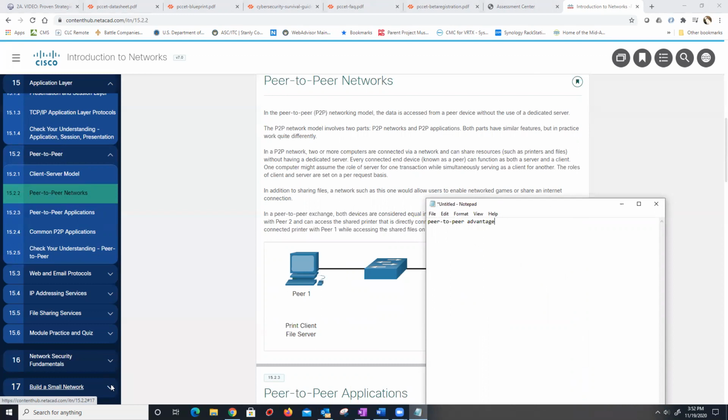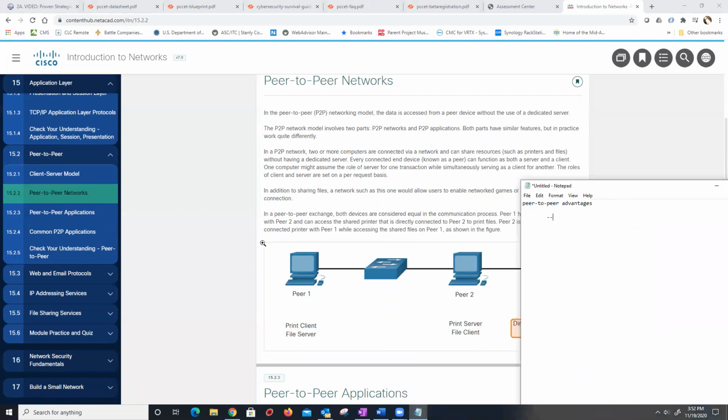You say security was an advantage. I would say just the opposite. It's a disadvantage with peer-to-peer, and the reason being is you have to maintain a user account on every machine and individual permissions on each machine. So on a peer-to-peer network like this, you would have to have a login and password on each peer, and if you wanted to access resources on those, you would also have to have permissions set. So I would say it's less secure. I would actually say that was a disadvantage, not an advantage. So let's go ahead and say it's less secure.